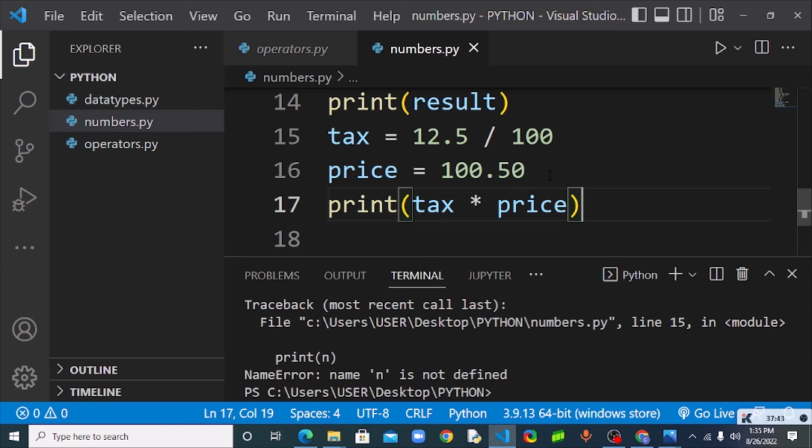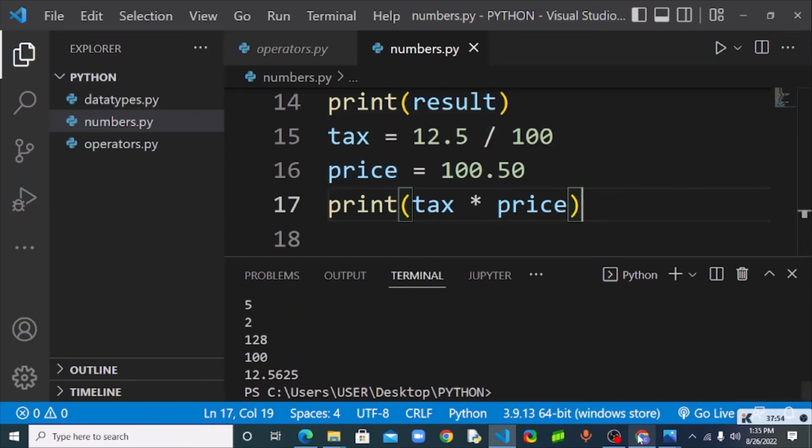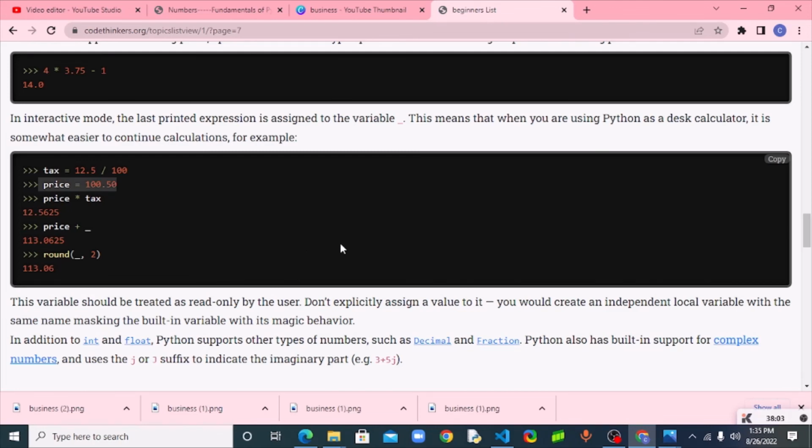So we are going to multiply the value we get from tax and the value we get from price together. Let's see the output here. So we have 12.5625. I think, okay, we can decide to run this one up, but okay, this is just a simple tutorial.